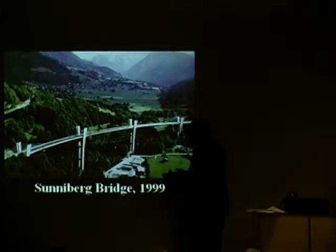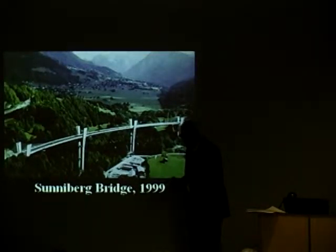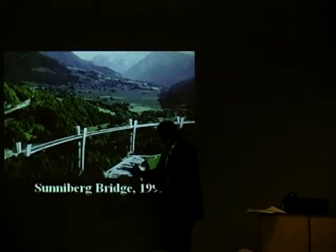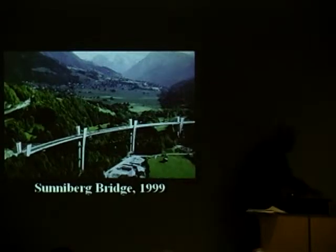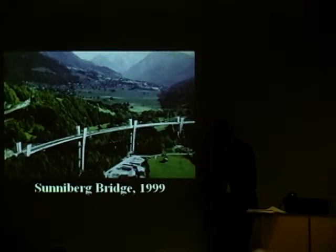Particularly in this valley — the Prättigau in the Graubünden, and Klosters is the city at the very edge of that valley — it's one of the most beautiful valleys in Switzerland, most beautiful valleys anywhere. The idea of building a standard bridge across that valley in a project which involves tunnels, lots of roadway, and other bridges — a two or three billion dollar project — he is willing to spend about 15% more. But 15% more means something of the order of five or six million more on a project overall which is a couple of billion dollars. It's lost — there's no difference, hardly.